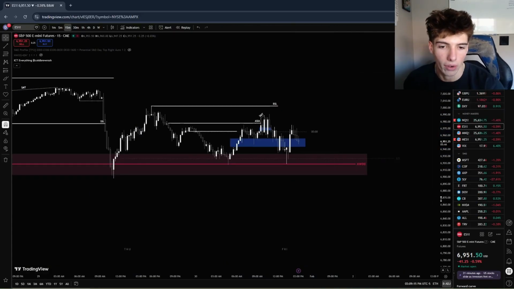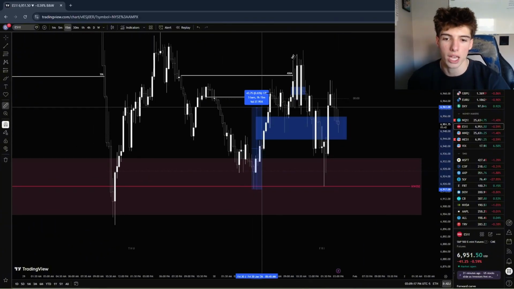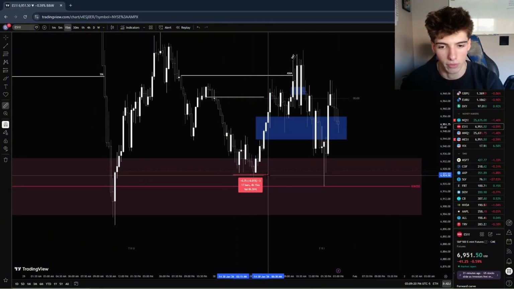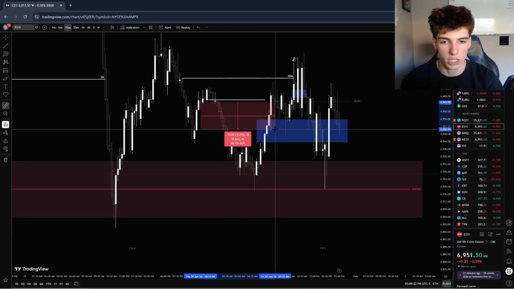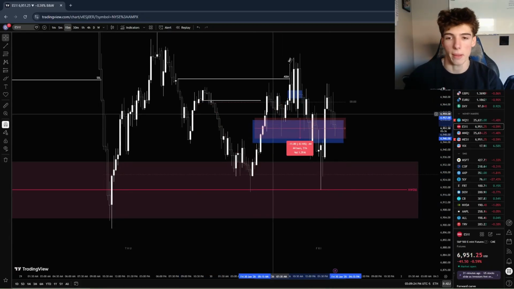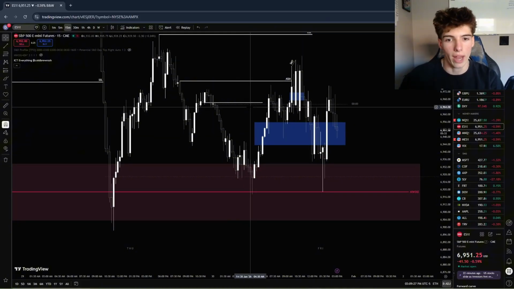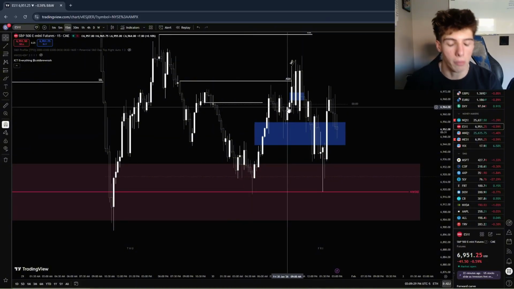From that bump higher, what goes on? Price then runs up. We may place in our manipulation leg, stop run this low right here, run higher. We inverse these fair value gaps, place in this nice new fair value gap, and make a 1 hour change of state, right? So now opening the market around here, I'm looking bullish, right?